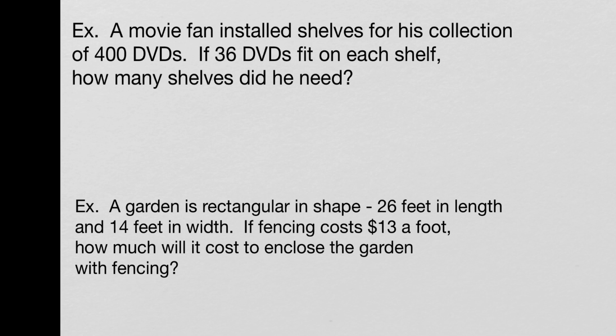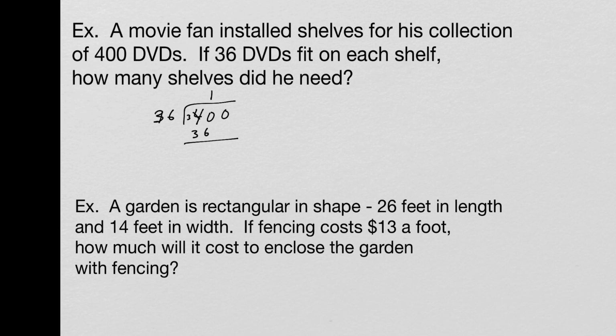So if I divide 400 divided by 36. Remember last time we talked about how to do this division. We first asked, does 36 go into 4? No, it doesn't go into 4. So we move over. Does it go into 40? Yes, 36 goes into 40 once. So then I multiply 1 times 36, gives me 36. I write it beneath. I subtract. So 40 minus 36 is going to be 4, right?